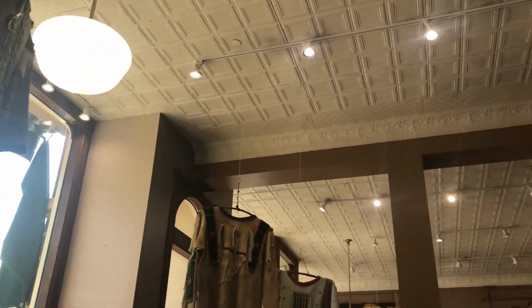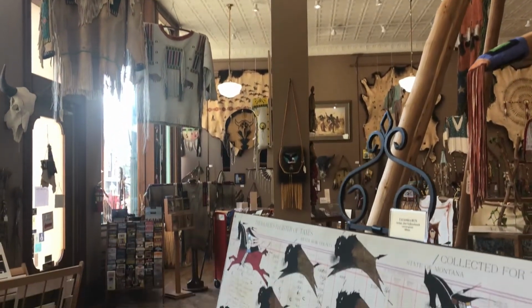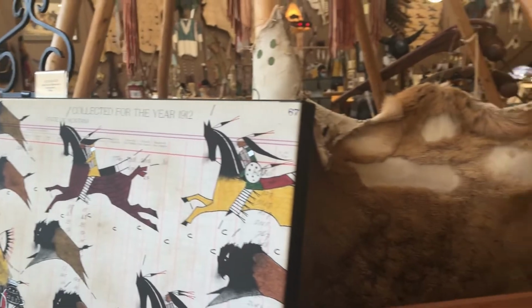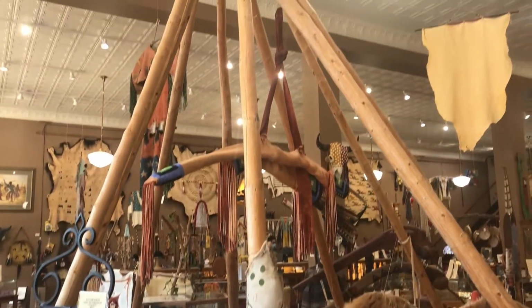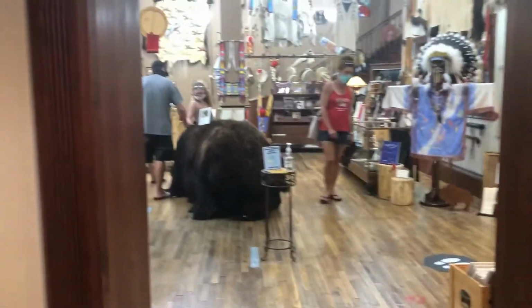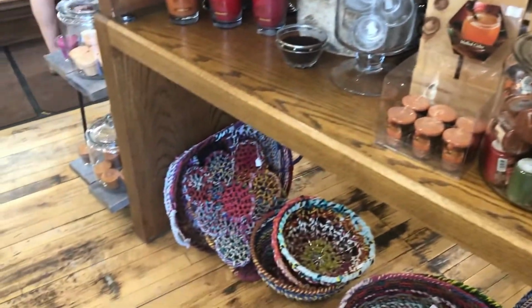So it's free. It's on this list because it's cool to just walk in and look at the stuff. A lot of people just walk around. They just have cool stuff there in general, and because they sell art, they have art displayed, and so it's just a nice place, especially if you're downtown. I mean, it's right next to Main Street Square. If you're downtown and you're walking around killing time, this is definitely a place worth checking out.